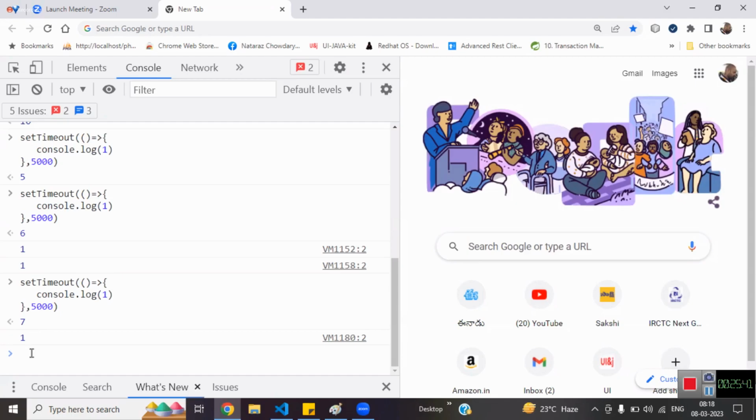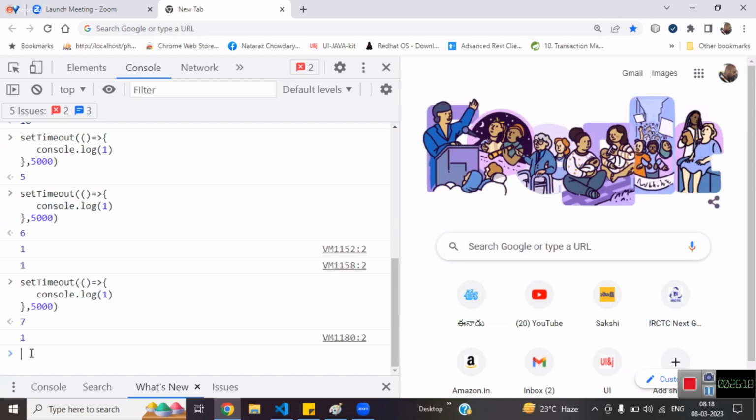Why? Because it is not directly run, right? It is waiting for how much time? Now it's 5 seconds, maybe 1 hour, maybe 10 seconds, maybe 1 minute. So why do we go for setTimeout? If you want to wait for some time and then do one operation, not directly, then you can go with setTimeout. setTimeout returns one unique identity for that particular setTimeout call.